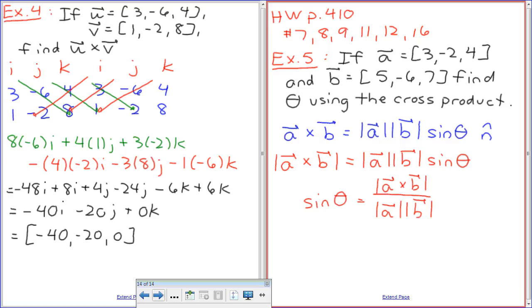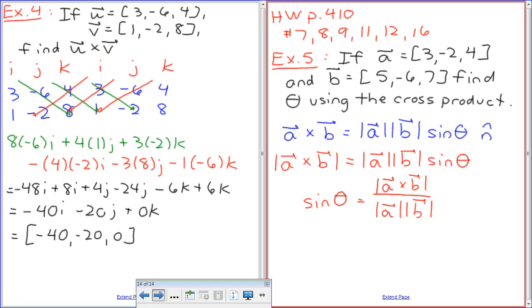What does the n hat do? N hat, if you remember, is a vector that's perpendicular to both of the original vectors you crossed. Basically it makes this into a vector, because the rest is just numbers, a scalar. But since we want to change it back to a scalar, we get rid of the n hat, or find the magnitude. Do you want me to quickly rumble through this one? Yes, let's quickly rumble through this one.